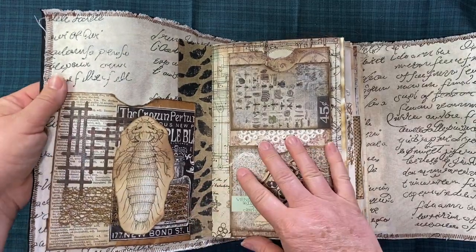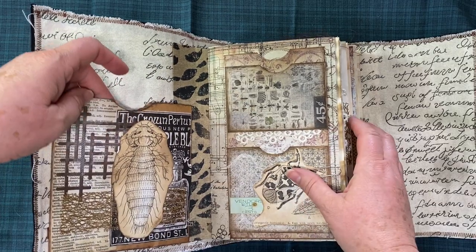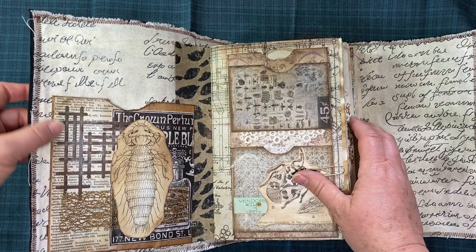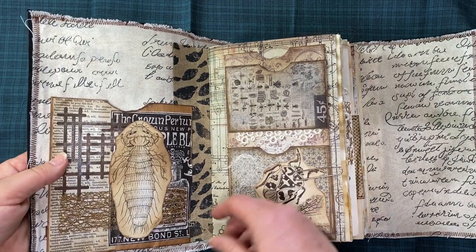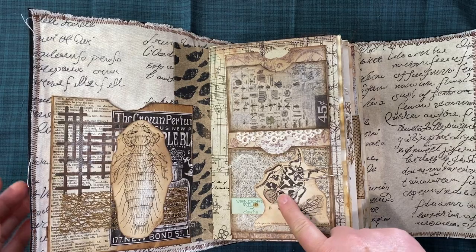Okay, the front cover is the first thing. On the front cover, it is actually a wine sack, you know, the old wine sacks. I just cut it down, glued the sides together, and now it is a tuck. It's a nice deep one. And these are just the pictures of the ugly bugs, as I have said.